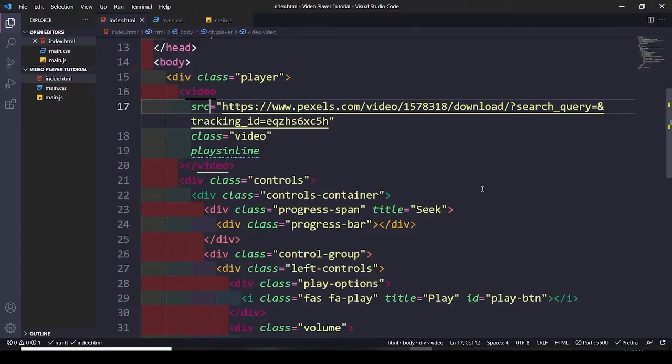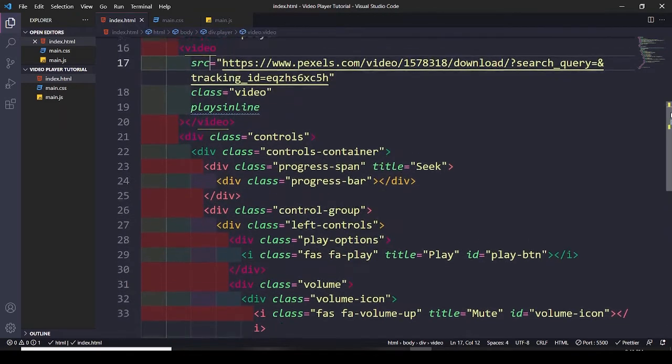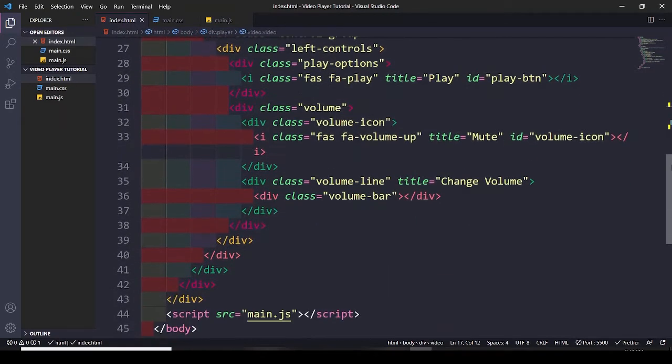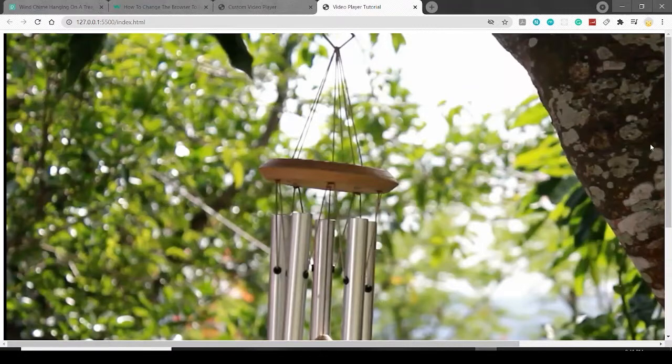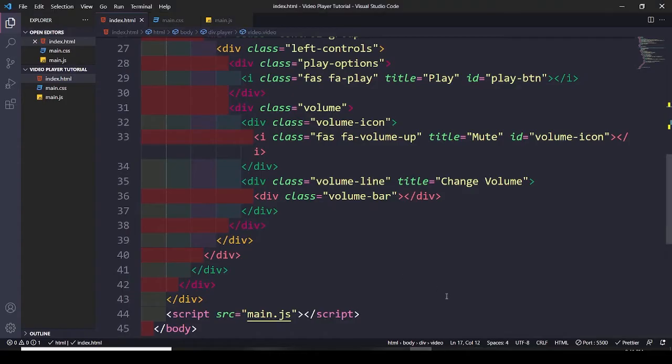Let it search and look for it. So it searched, and here is our video plus the play button and the speaker, or the volume icon, sorry.